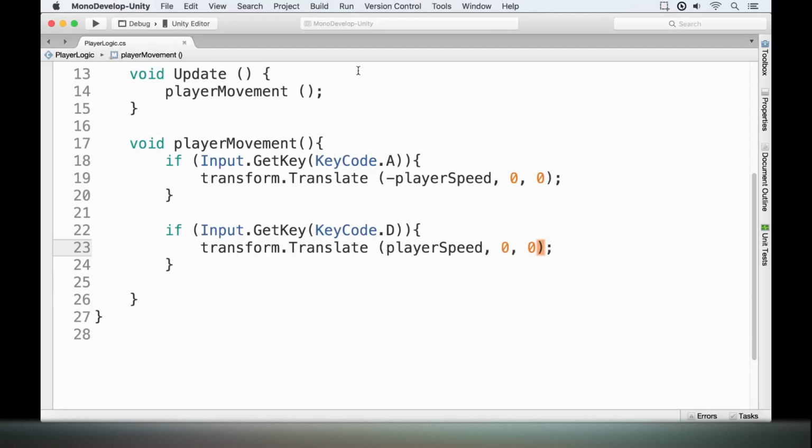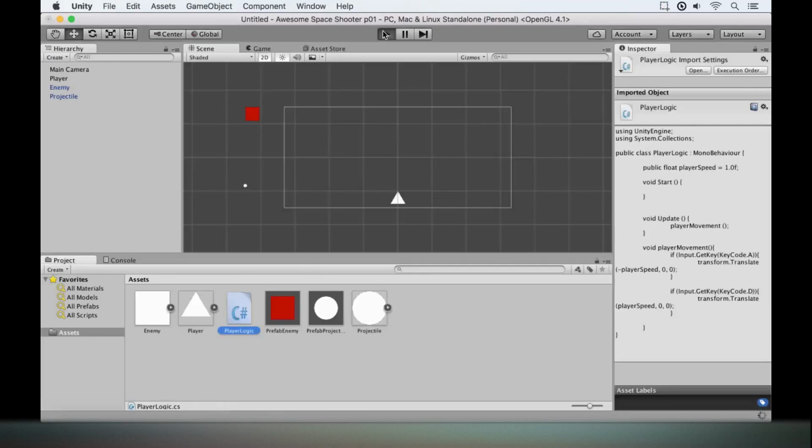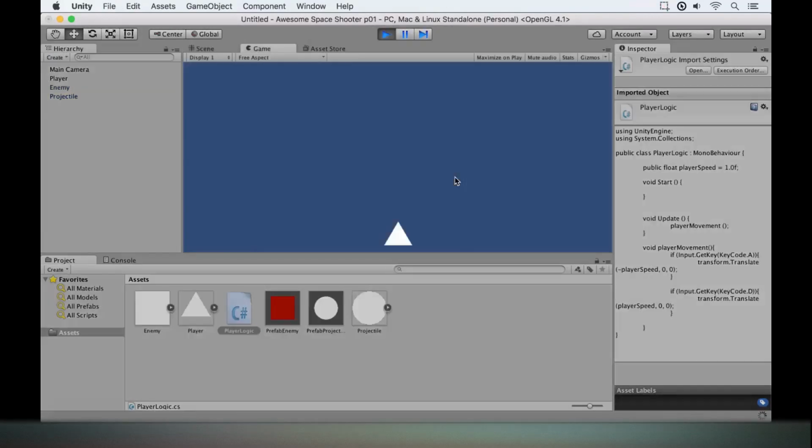Now save it. You do have to save it, and let's hop back into Unity here. It might take a couple seconds to load, but if we run it, and we haven't run our game yet, look at that. Oh, that's pretty good. I think that's actually quite awesome. Now it does nothing yet, but there's a bit of a problem. I can move this way off the screen, and we do not want that. We definitely do not want that.